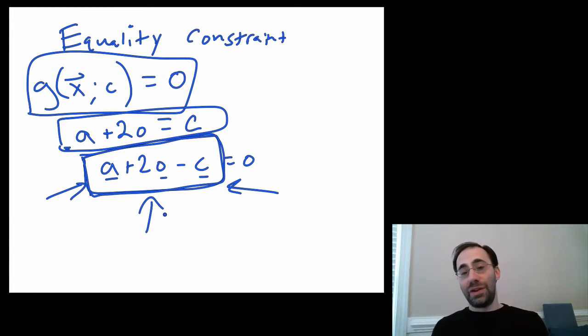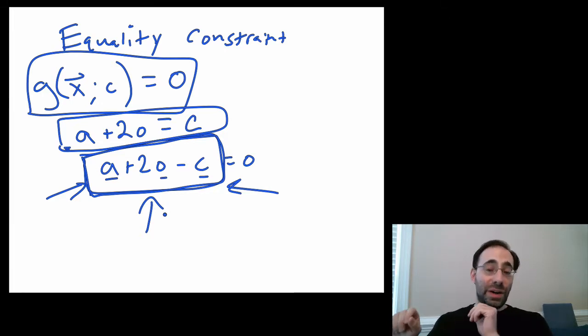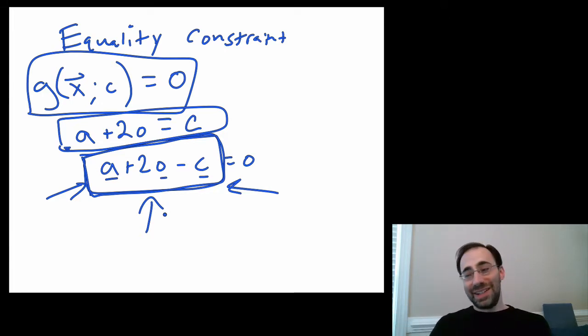So sometimes we can convert our inequality constraint, our budget constraint, into an equality constraint. But typically we're going to have the more complicated scenario of inequality constraints. But we go through this anyway because this is a necessary first step for doing inequality constraints. Okay, so there you go. So that's the background of why we're doing this. So how do we do this?